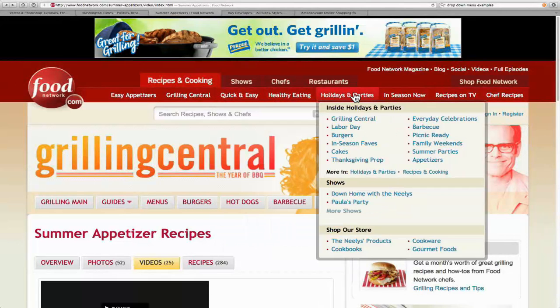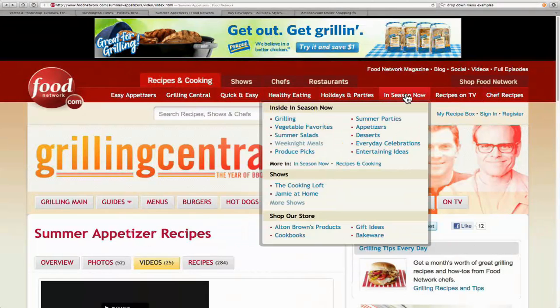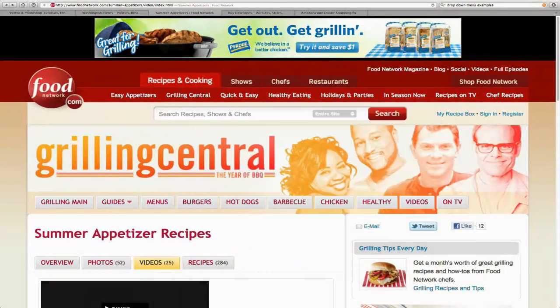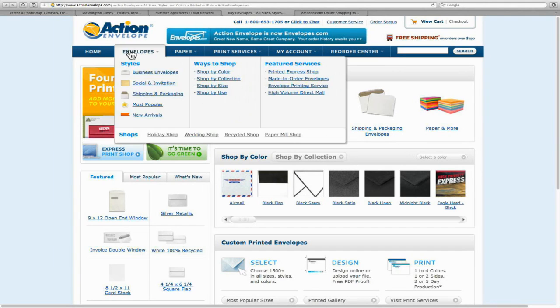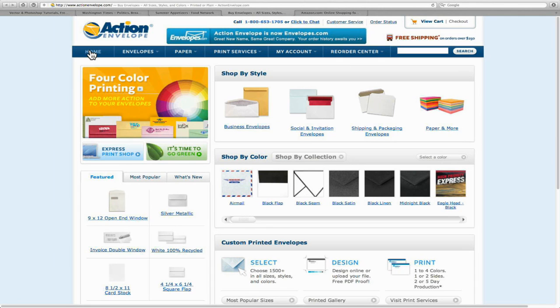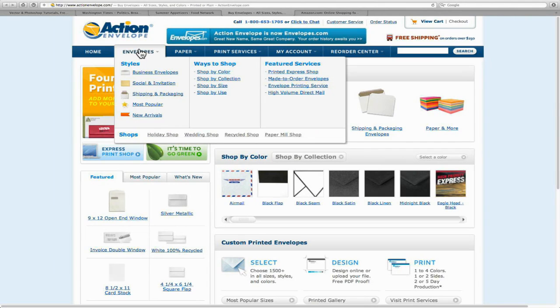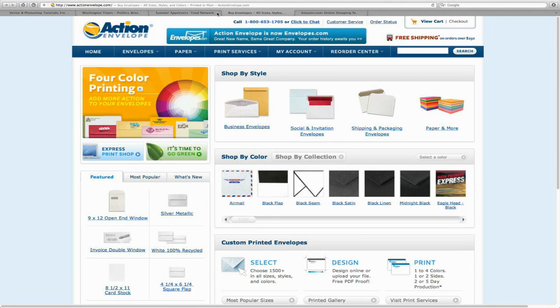And again, more examples of the mega drop-down list. And here's another site, and the same thing here. I've got buttons along the top of the page. Some are just static buttons like the home button that if I click on it, it simply returns me to the home page of the site. And as I move to the right and hover over these other menu options, they open up to, again, mega drop-down lists that allow me to choose other areas within the site to visit.